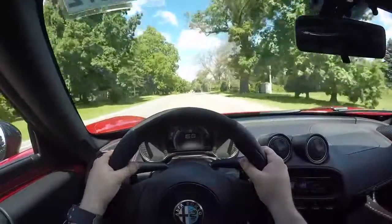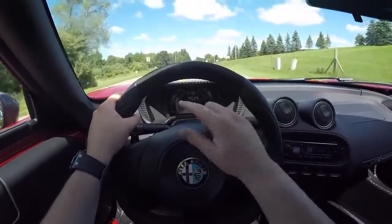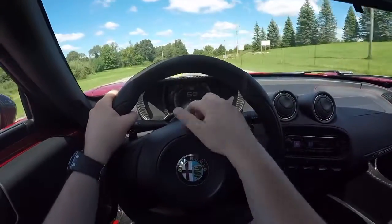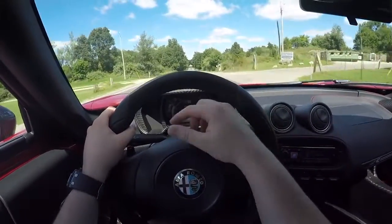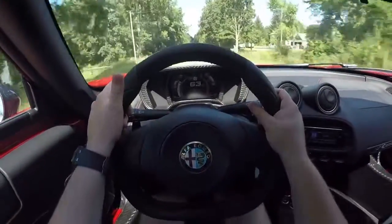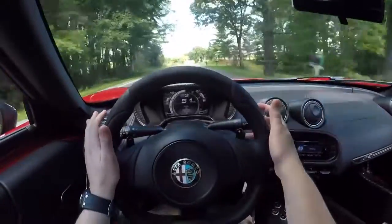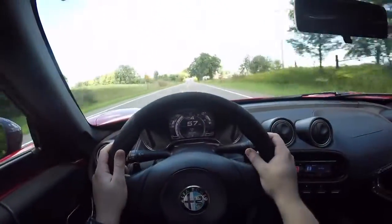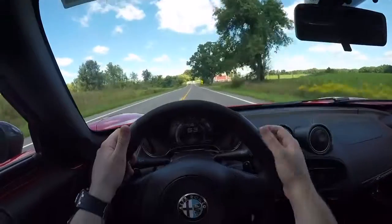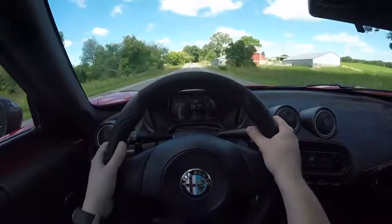Oh, I love that. I love the way the tachometer looks, how the bar fills up as you get to the higher RPM ranges. You've got a digital speedometer there. It's telling you what gear we're in, and we're in manual mode. Downshifts are quick. Even if you're not pushing the car, normally a lot of transmissions require you to floor it before the shifts engage quickly, but this car, just the slightest throttle and it's still instant.